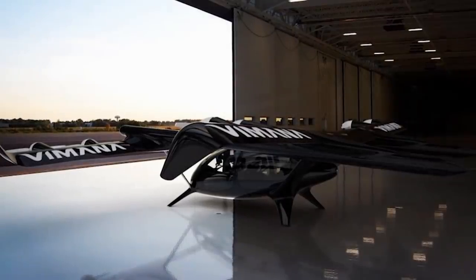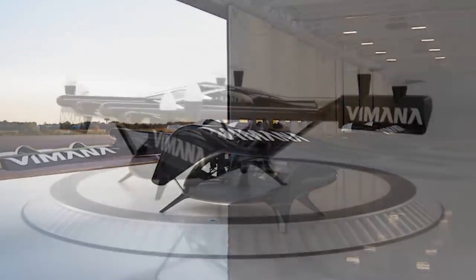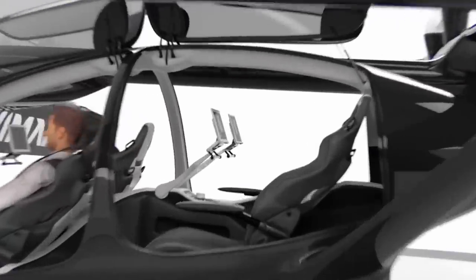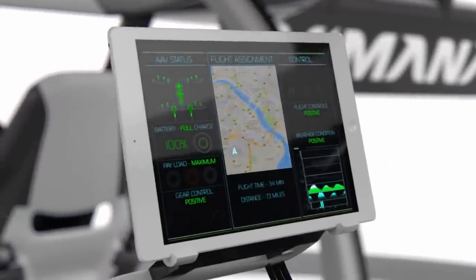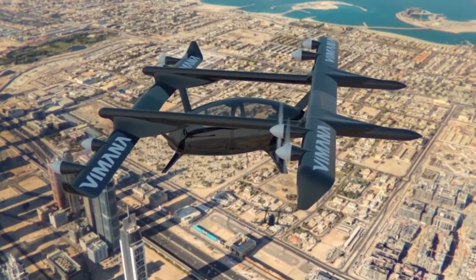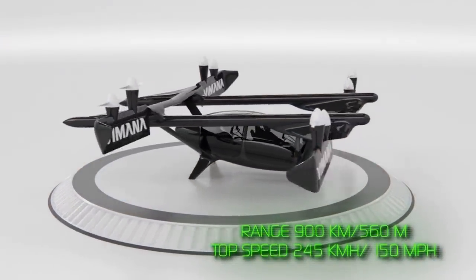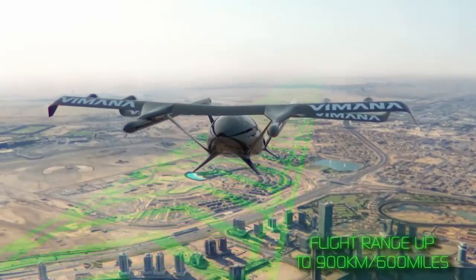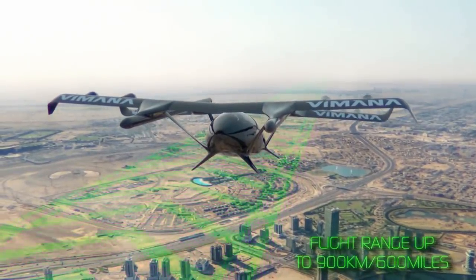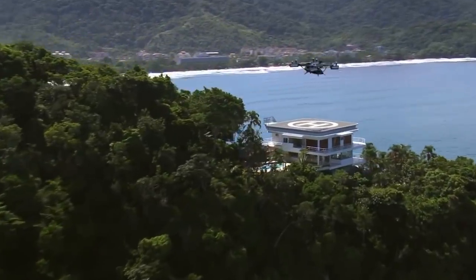Number 1. Vamana plans to build its VTOL aircraft based on an autonomous aerial vehicle network in a bid to access coordinated flight paths with other AAVs and help address urban traffic congestion. A four-passenger prototype was unveiled featuring eight propellers powered by an electric hybrid system, boasting a maximum cruise speed of 152 miles per hour with a range of 600 miles. The estimated timeline for the project to be in full swing is projected for July of 2020.